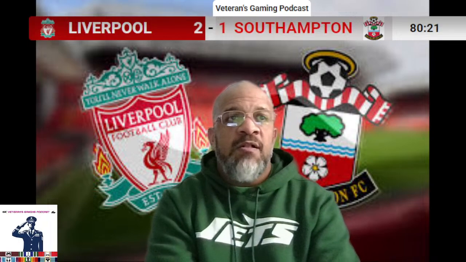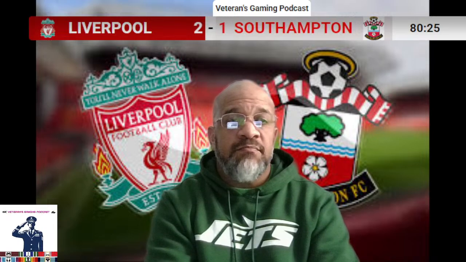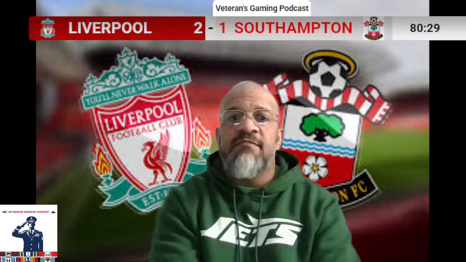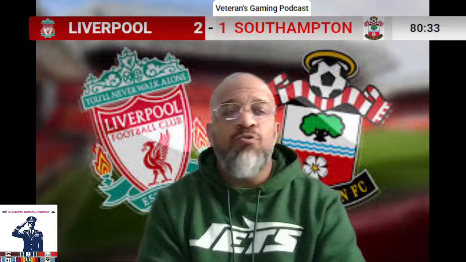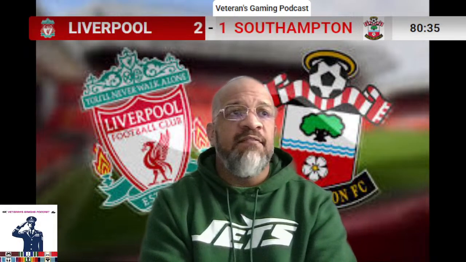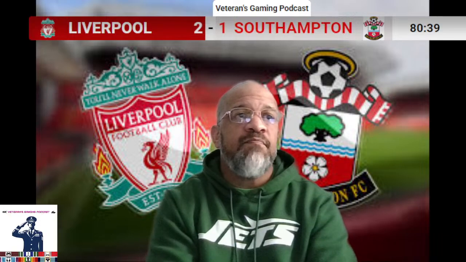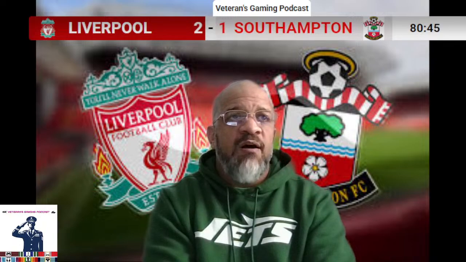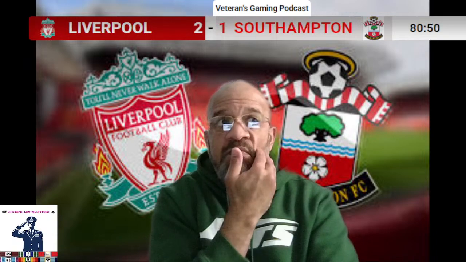Southampton took a 1-0 lead right before halftime, but in the second half, in the blink of an eye, Liverpool made it 2-1, and now Harvey Elliott is coming off to a great ovation from the home crowd at Anfield, and so is Ryan Gravenberch. He's coming off. Gravenberch coming off, Endo Wataru, number 3, coming in his place.